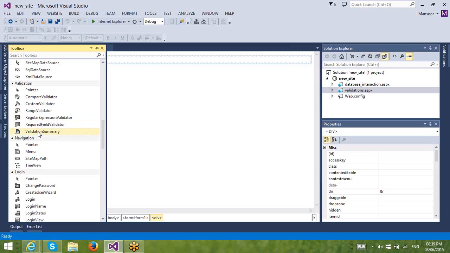Whenever you look at the validation controls, they are nothing but classes. Those classes are inherited from the base validator class. Whatever properties and methods are available in the base validator get inherited into these controls. The important properties of the base validator are, first of all, control to validate. This indicates the input control to validate. Suppose you take a text box, into which you have to type an email ID. If you enter it in the proper format, it should be accepted, otherwise not. Then you can validate such a control.